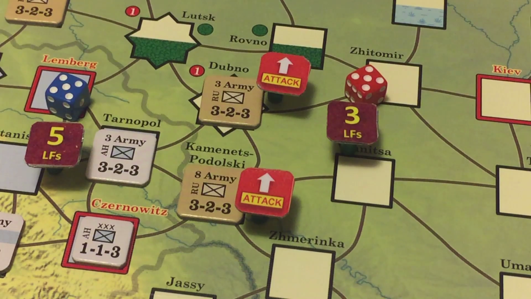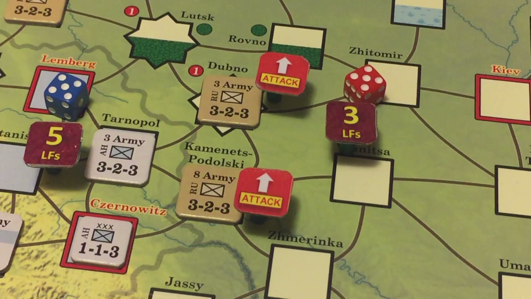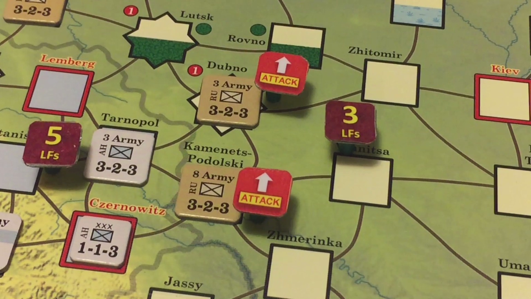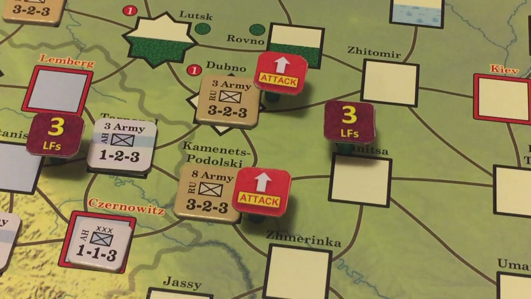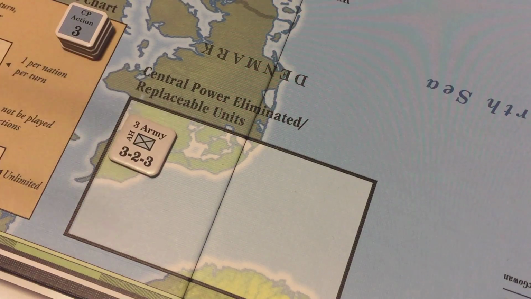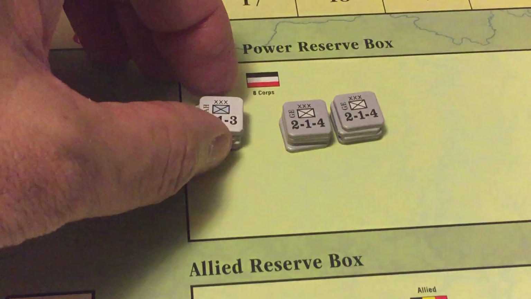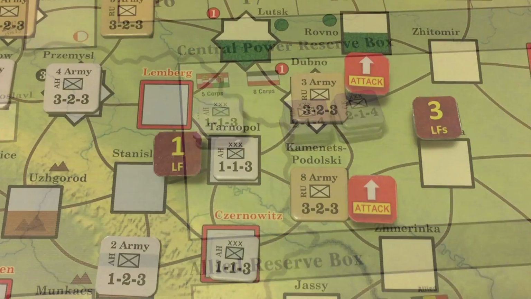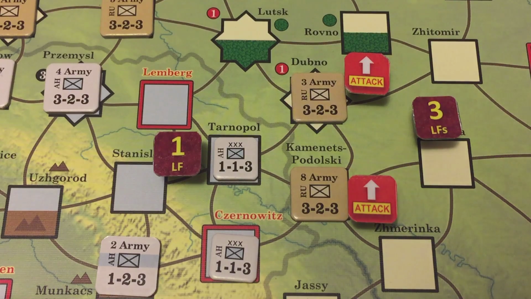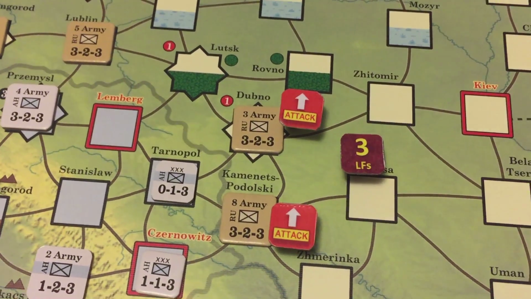And both sides rolled a 5, and the Austro-Hungarians suffer 5 loss factors and lose the battle. The Russians suffer 3. The Austro-Hungarian Third Army is reduced, absorbing 2 loss factors. They have to absorb 3 more. So now the army is eliminated, and it is placed in the Central Powers Eliminated Replaceable Units box. And in its place, it is replaced on the map with a full-strength infantry corps. And there's still 1 loss factor to be taken into account, so we flip the full-strength infantry corps to its reduced side.